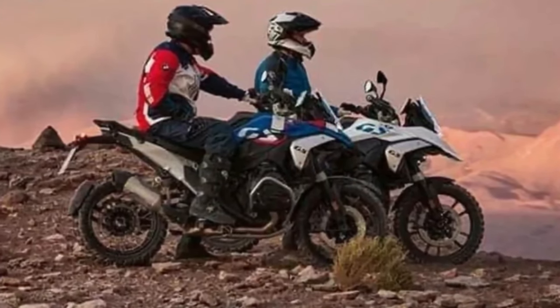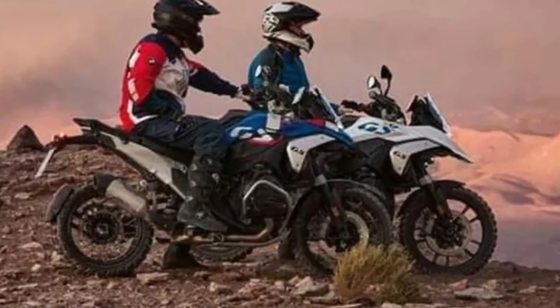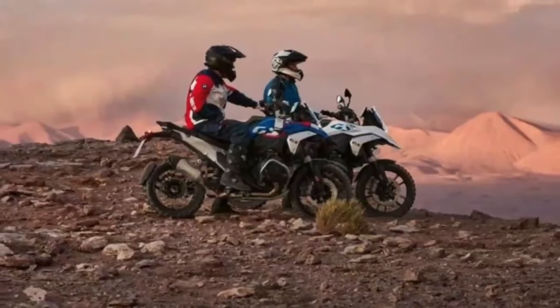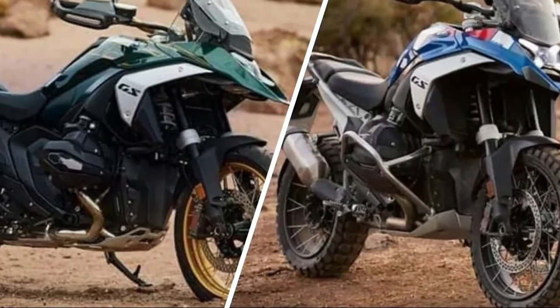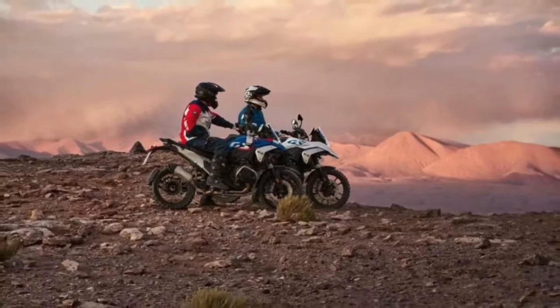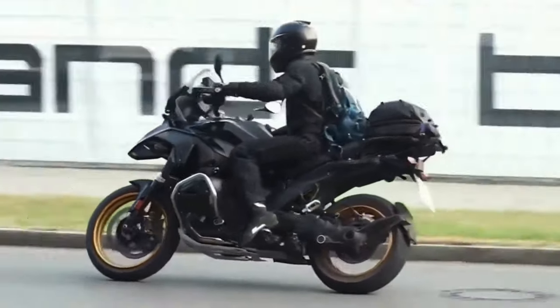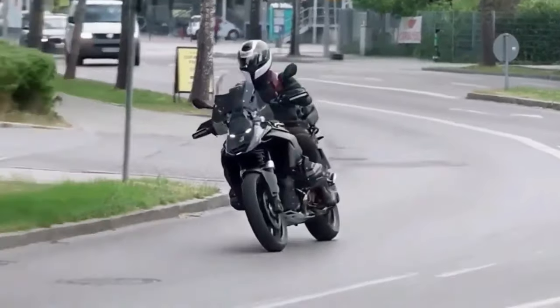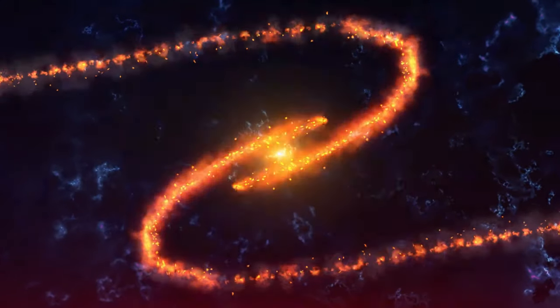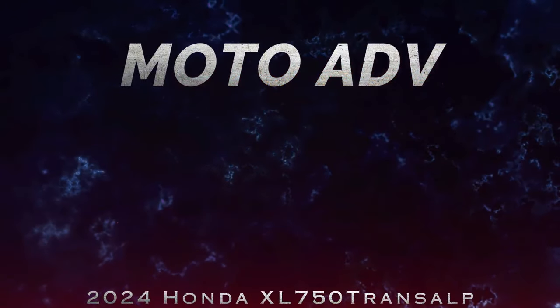Other details that we know but aren't visible here include handguard-mounted turn signals and a 3-in-1 tail light setup, reminiscent of the BMW S1000RR. Plus, you'll get new cast alloy wheels, an integrated LED headlight, still a single-piece unit, and a compact new exhaust, all adding to the slimmed-down aesthetic. Lastly, we believe the GS in the teaser is either the Rally or GS Trophy variant, given the spoke wheels and handguards.